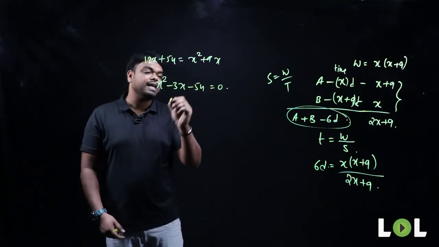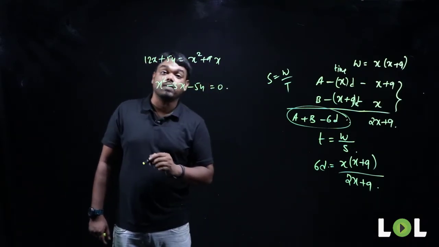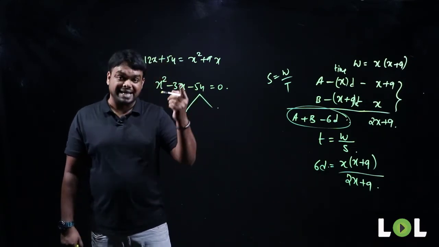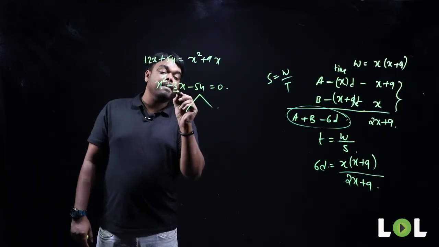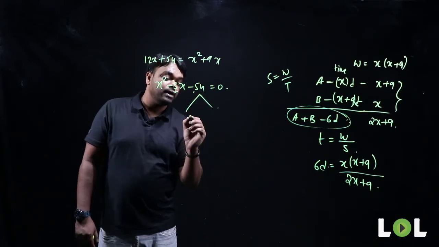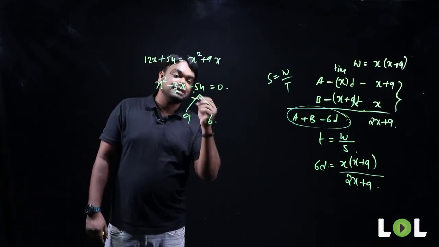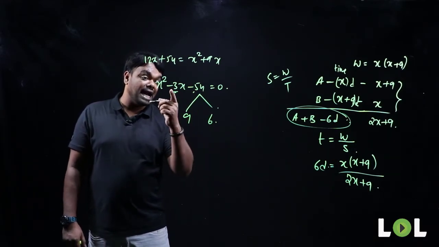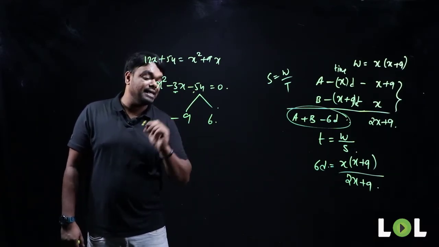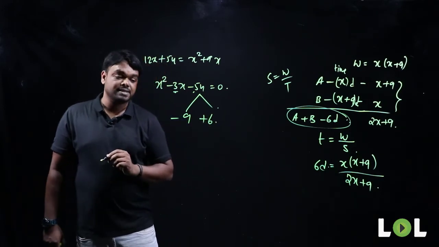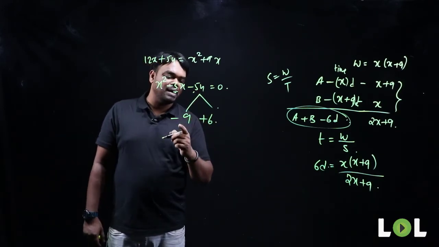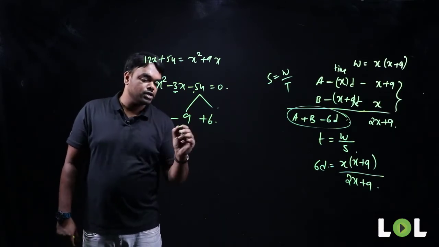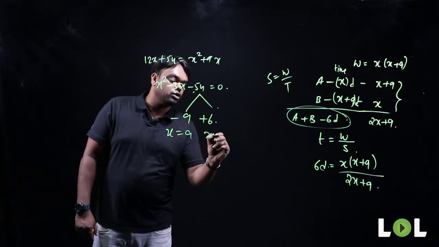So we got a quadratic equation, people, and we have to solve it. We do not have any other option, guys. So factorize 54. What do we get? We need minus 3 and minus 54, right? So 9 into 6 should give us 54. सो यहाँ पे माइनस रहना चाहिए और यहाँ पे भी माइनस रहना चाहिए. इसका मतलब -9 plus 6. Minus into plus is minus, and -9 plus 6 is -3. Perfect. So here x equals 9, x equals -6.